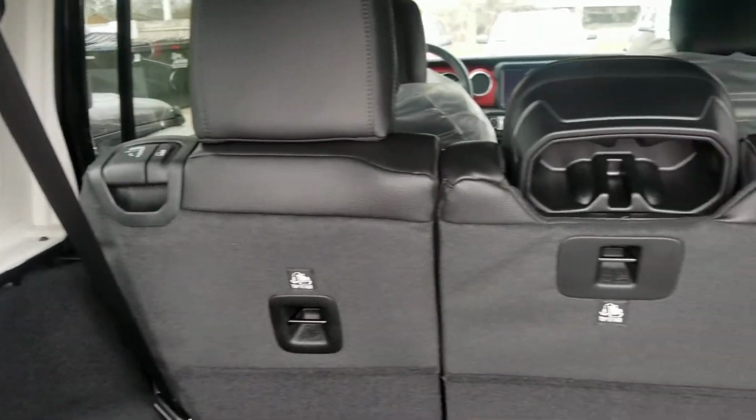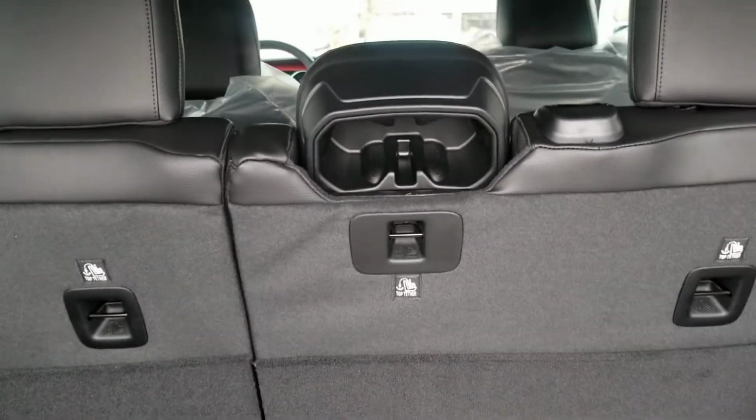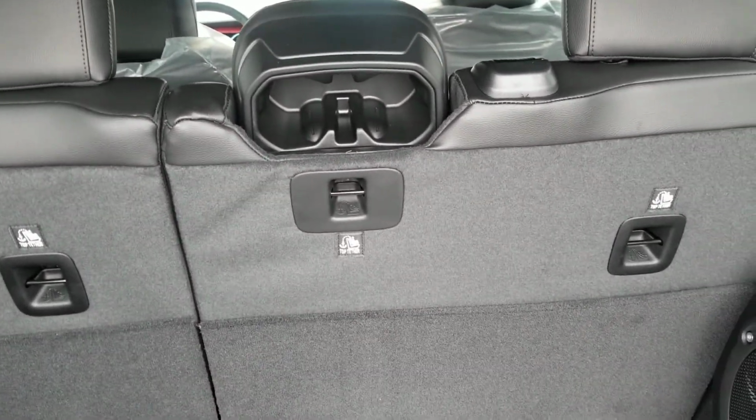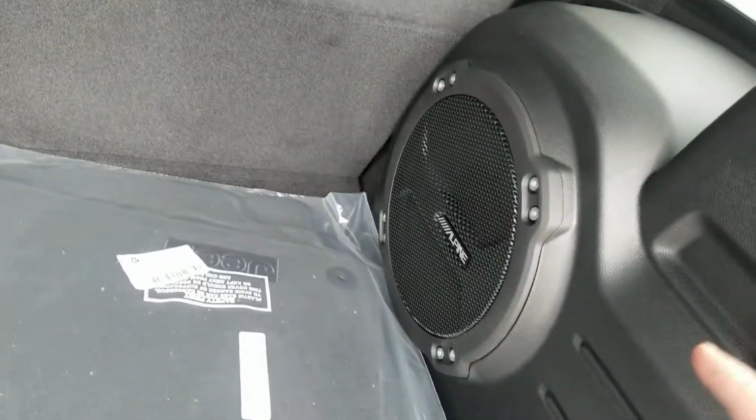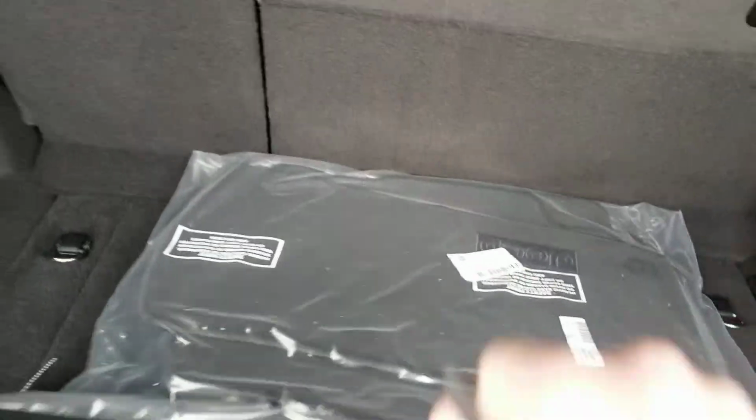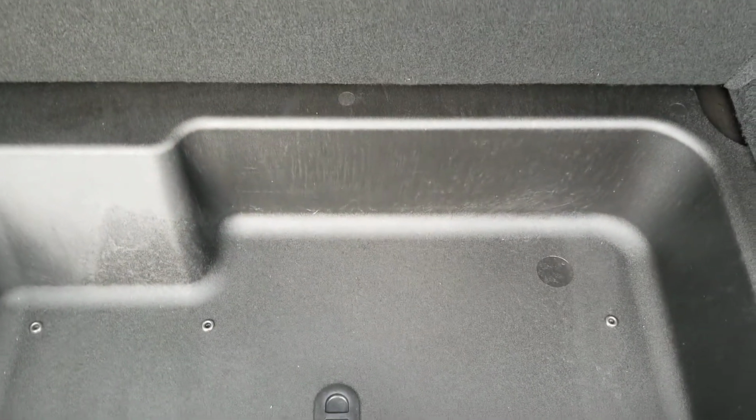Seats will fold down flat just like all the Wranglers before. I've got car seat anchors here as well, 60-40 split. I do have a center fold down armrest as well. Alpine sound system in this one, floor mats here in a bag. Storage has been upgraded, there's more of it.